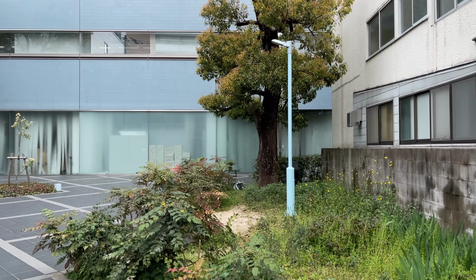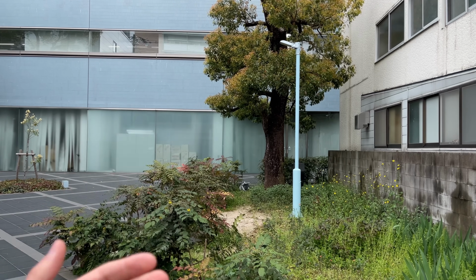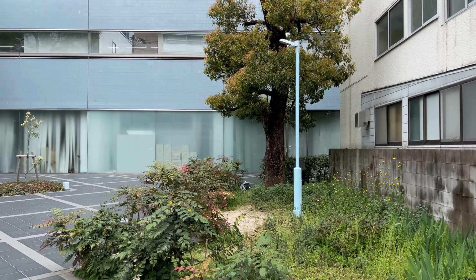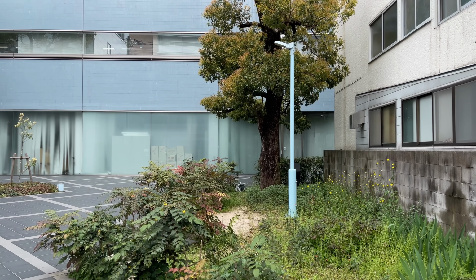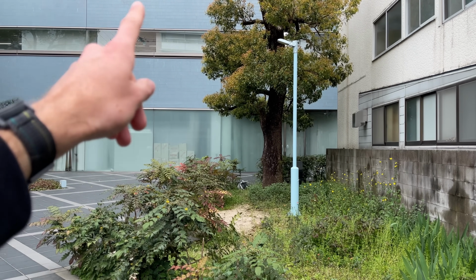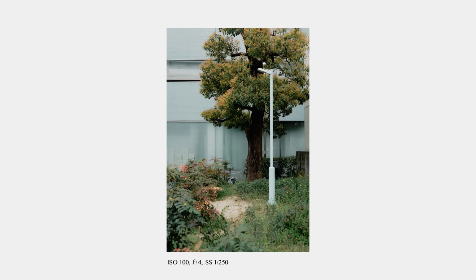So anyway, this photo is more like a visual thing with a lot of colors and texture that I like, and I find myself composing a lot vertically when shooting at 50mm. I just took this part of the frame, and yeah, it looks quite good.